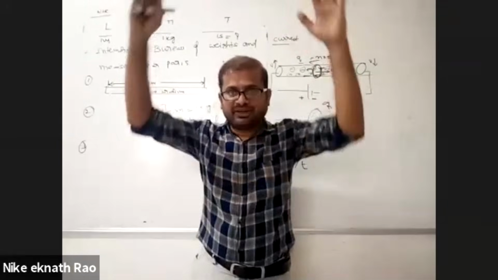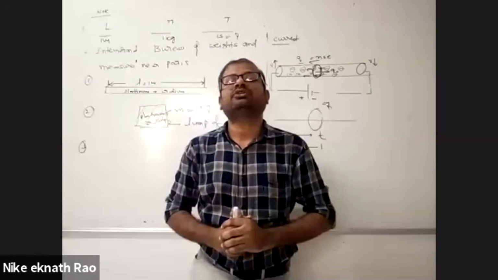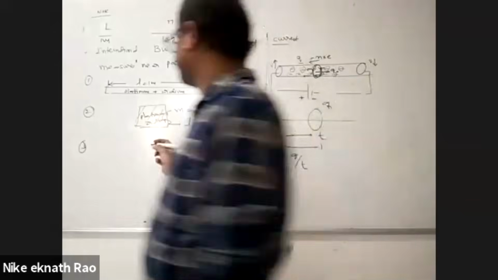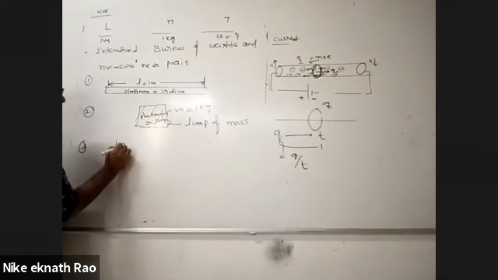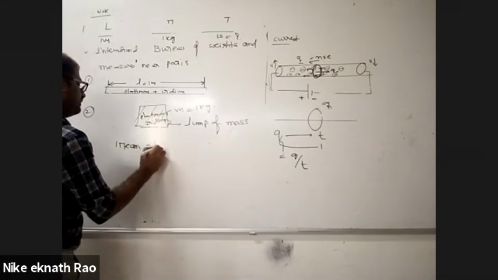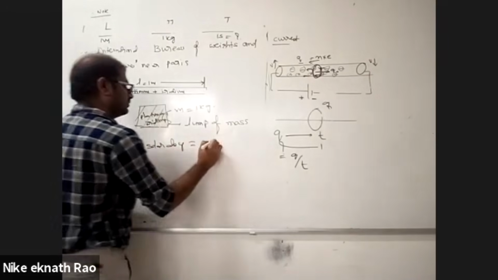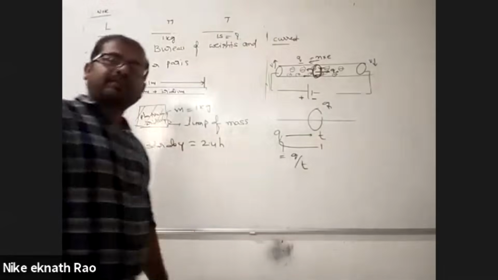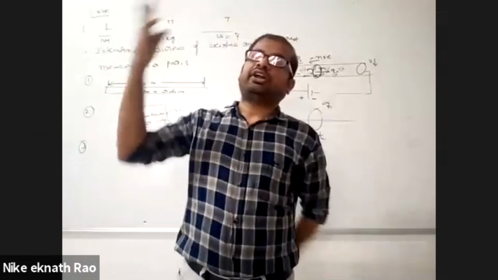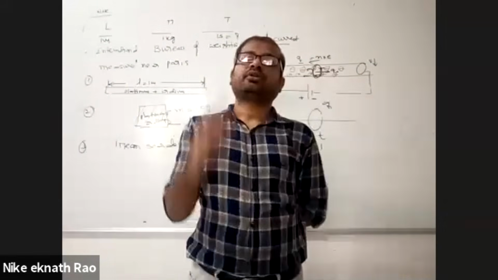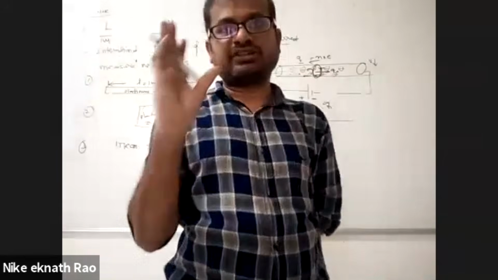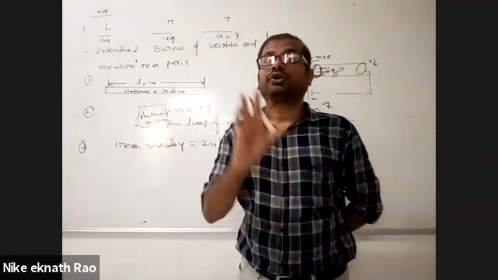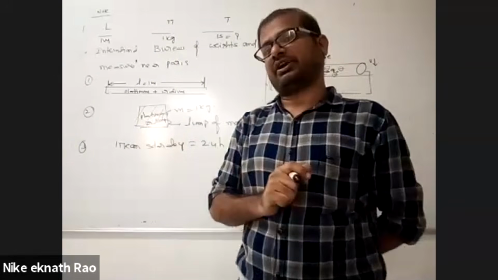So they took the mean solar day. How many hours did you take as one mean solar day? 24 hours is taken as a mean solar day. Early morning to the next early morning. For example, morning 7 o'clock to night 7 o'clock is 12 hours, and again 7 to the next morning 7. 24 hours is counted as one mean solar day, the average day.